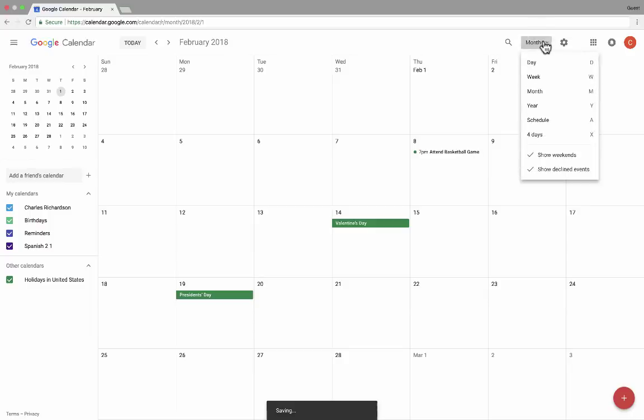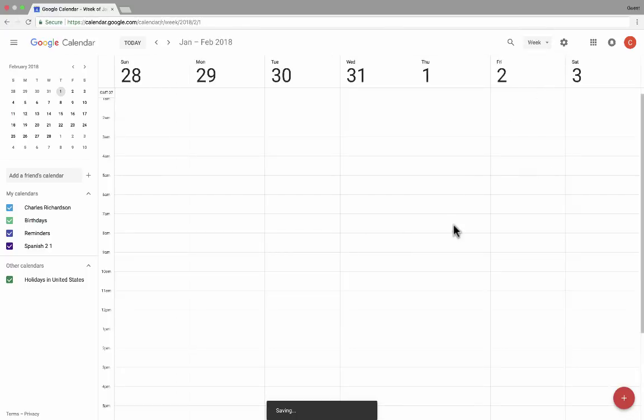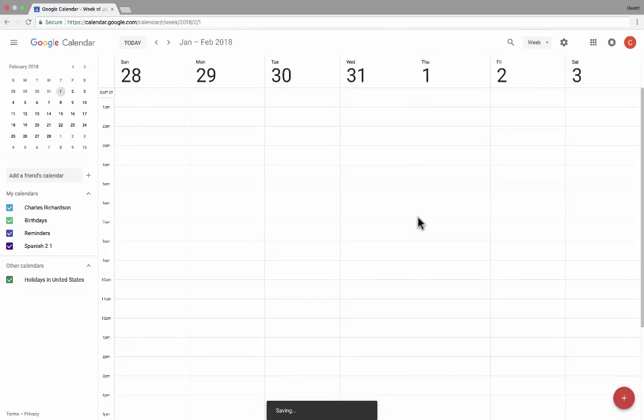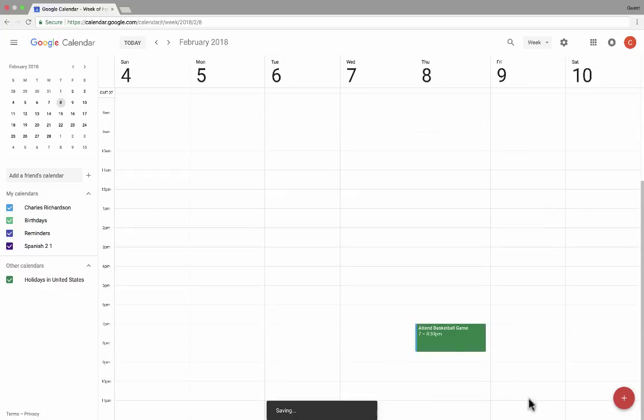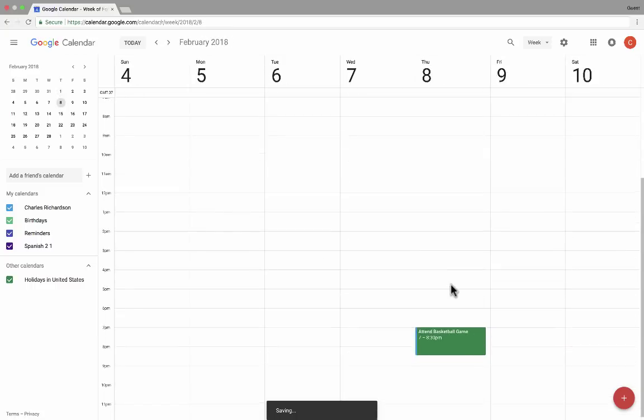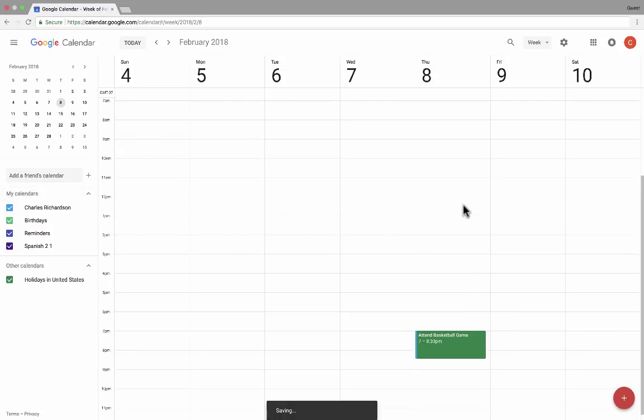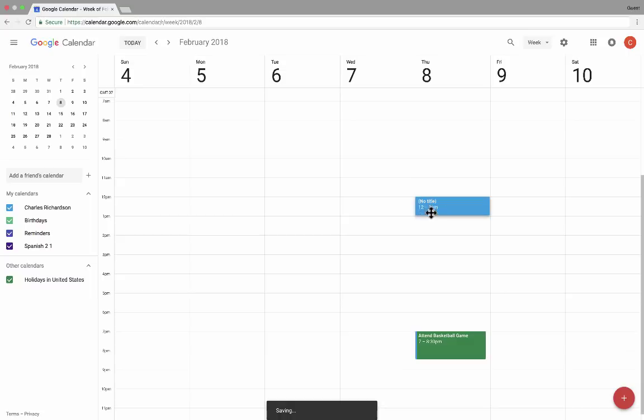Now let's look at the same procedure, except with the weekly view instead of the monthly view. This is a slightly different experience, in my opinion, and let me explain why. Let's say on February 8th, there's my event, but let's say beforehand I'm going to have lunch with someone. I could go in, and maybe right at noon I would like to have lunch. Because I know this is not an all-day event, look what I can do. I can just click and drag from the beginning of that event until the end of the event, and then let go.